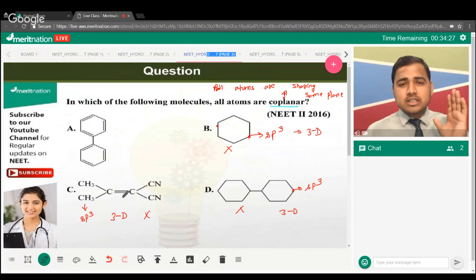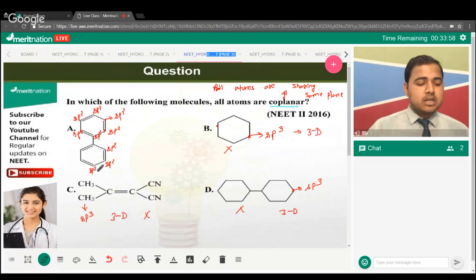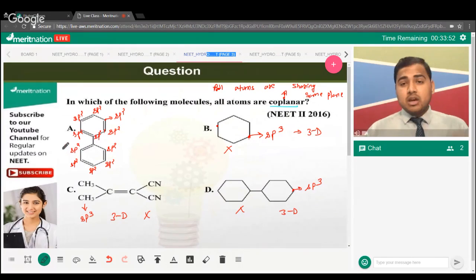But this question is very simply, very beautifully and very smartly designed. Let's have a look. If you choose any one carbon atom, each carbon atom is sp2 hybridized. You can see this is sp2 hybridized. Each carbon is forming 3 sigma bonds, sp2, sp2, sp2, and even this carbon is also sp2. Each and every carbon is sp2 hybridized. It means that if each carbon is sp2 hybridized, then students, all carbons are sharing one single plane, and the geometry of each carbon atom will be trigonal planar. Very simple geometry, not a very big deal.